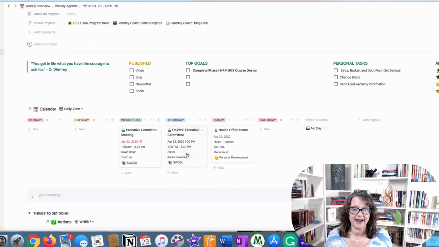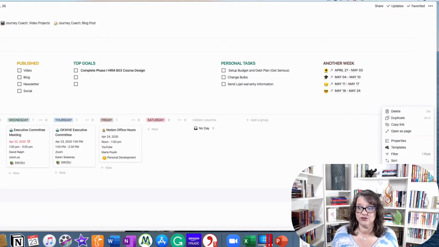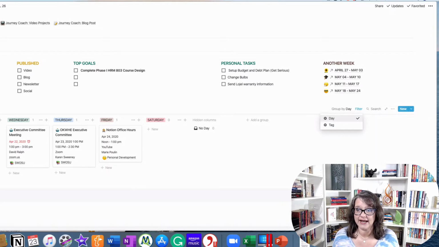But now you can see I have these on my calendar this week. And over to the far right, I've got this filtered by week. So this is week 17. That's why having the week number on these is so important, because that week number allows me to filter by that. And then I've hit the three little dots and go down to group by. And when I group by, it will let you group by any of your select database fields. So I had the day set up as a select field, so I can group by day.